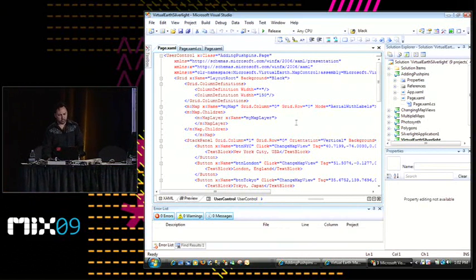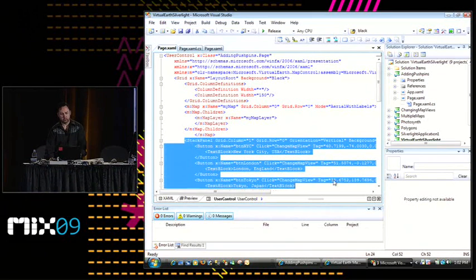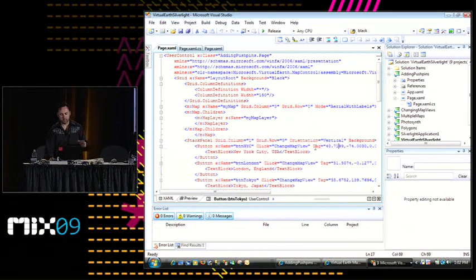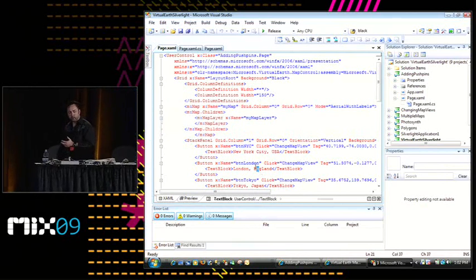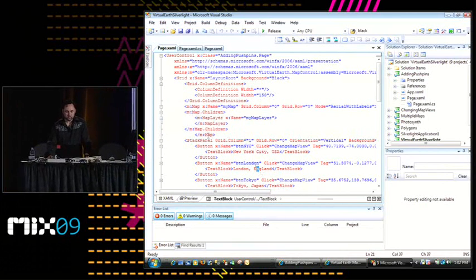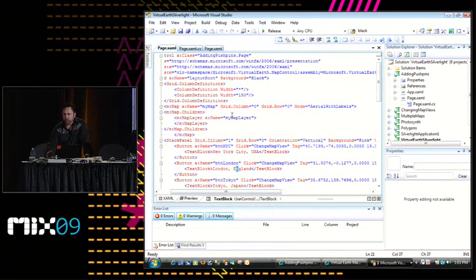Everything below this map is all about the panel, so I'm not worried about that. It does have lat longs because I read the tags for lat longs to specify where it goes, but really you want to focus on right in here. So we're hitting this map class. I've got an X name for my map, and just specifying the grid. So grids are like tables in HTML.